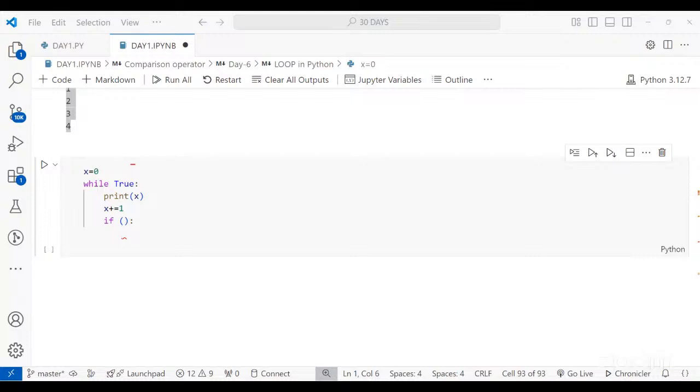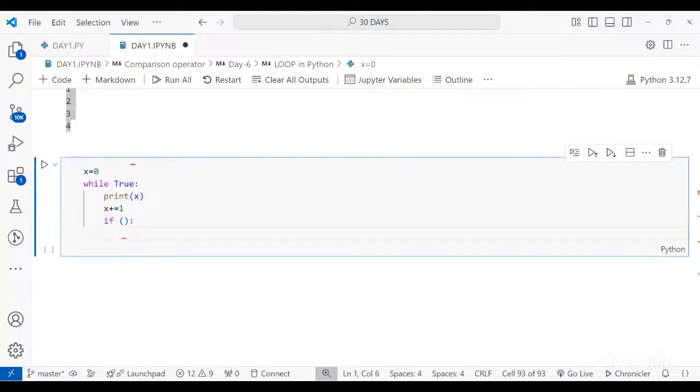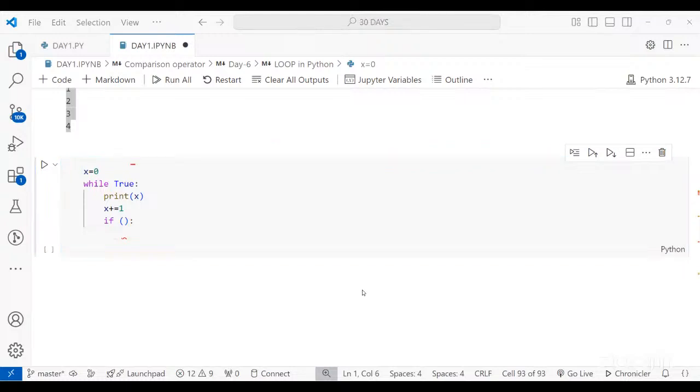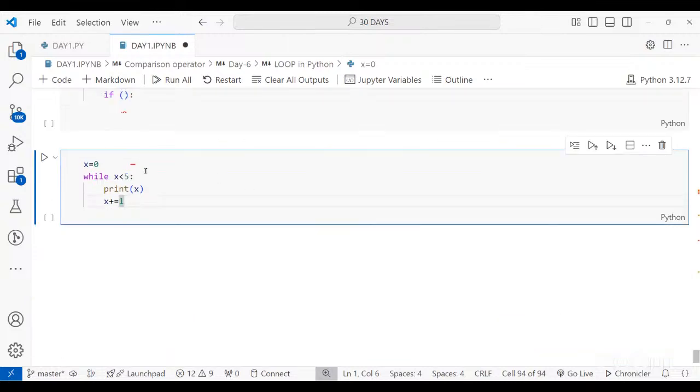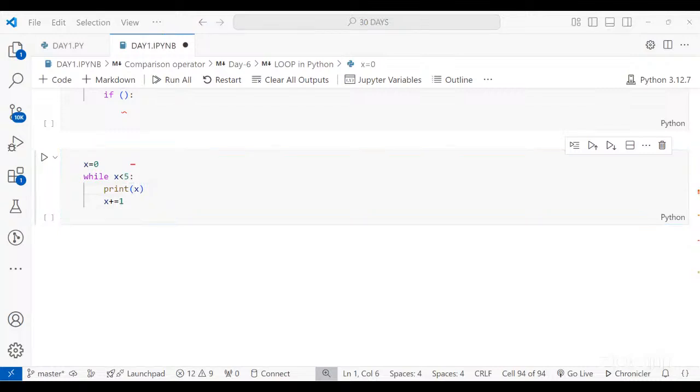So the simple way to use a while loop is to work on the conditions. When you're writing your conditions correctly, it will work. Now I wanted to break the while loop, maybe anywhere I wanted to break it. Let's suppose the same code which we have. Let me add a cell. So I'm writing x is equal to 0, while this is the condition, and I wanted to break it in the middle. I don't want the complete numbers to be printed. I want certain digits to be skipped, or at a certain number I want it to break.